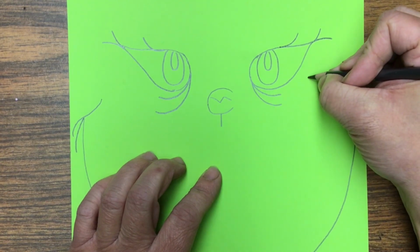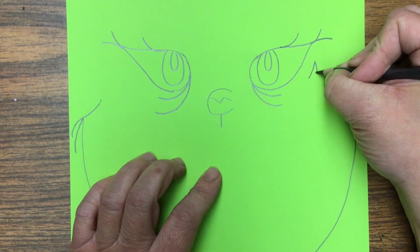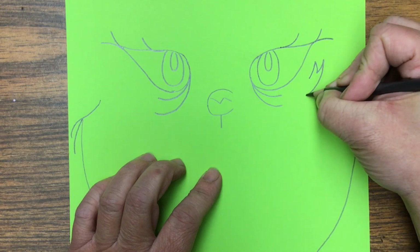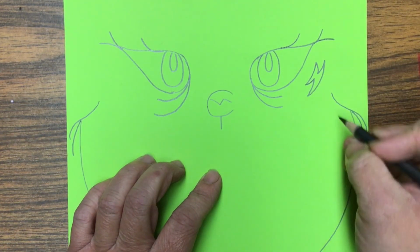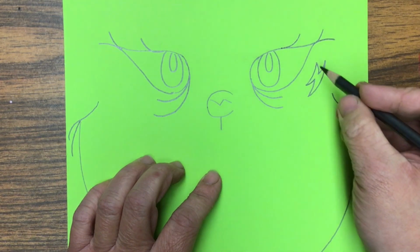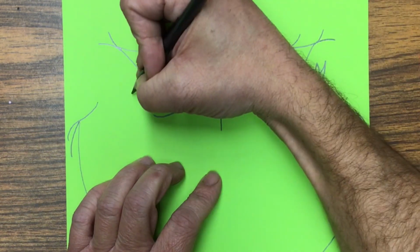Now I do want to have a little bit of detail right over here as well. This is just a little kind of wrinkle line or something for the Grinch here, so we're going to add just a little bit in like this. Weird little shape. We're going to paint that all in black. And then, again, mirroring and symmetry. We're going to do the same thing on the other side.